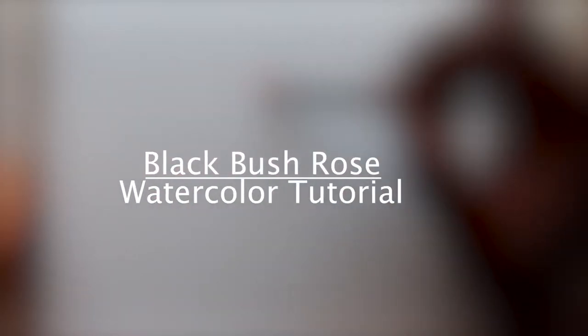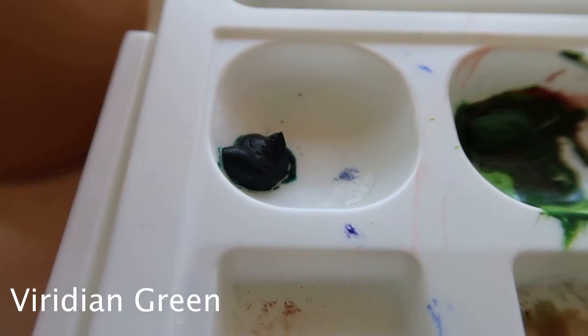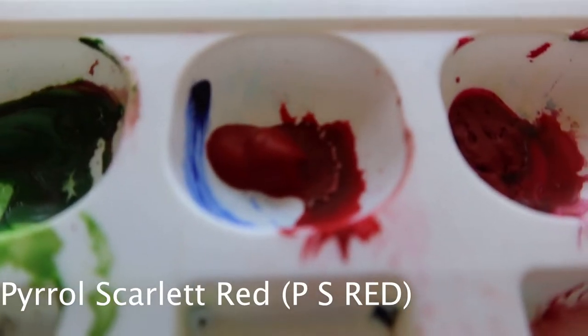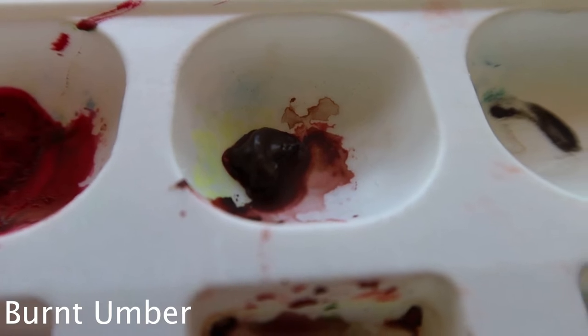Hi, welcome everyone. In today's video, I'm going to be showing you guys how to paint an abstract black bush rose. I'm going to be starting with colors Viridian Green, Sap Green, sorry for the messy palette, Pyro Scarlet Red, Quinacridone Rose, and Burnt Umber.